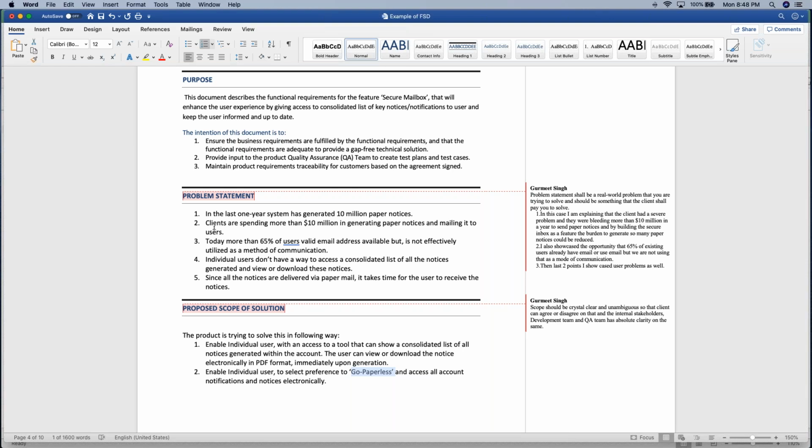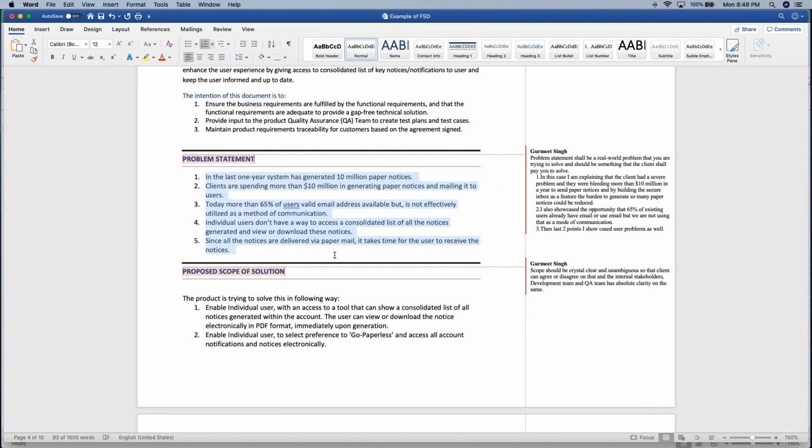And what I did was I used another problem statement from another FSD. In that FSD they were working on a different feature, but they were trying to understand what the population is, what the impact is, and then how this feature will impact it. So I got that idea and then I replaced it with my own wording. I made my own problem statement based upon the template that I saw from the other feature.